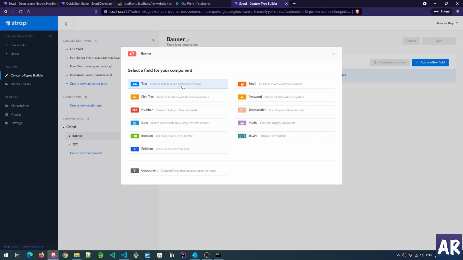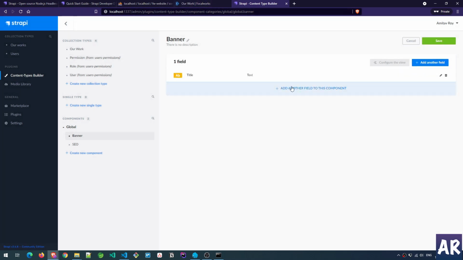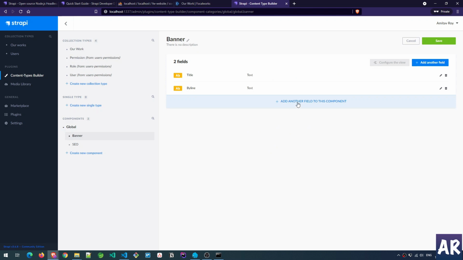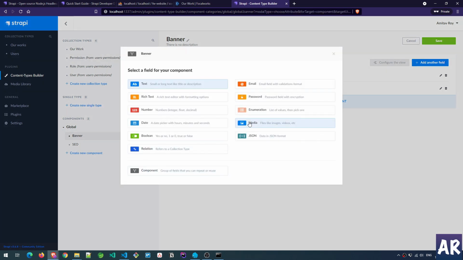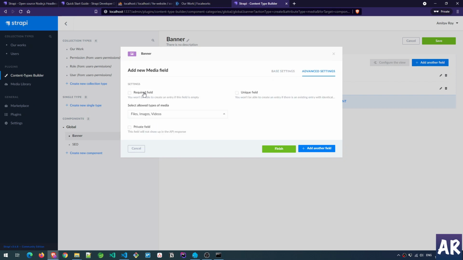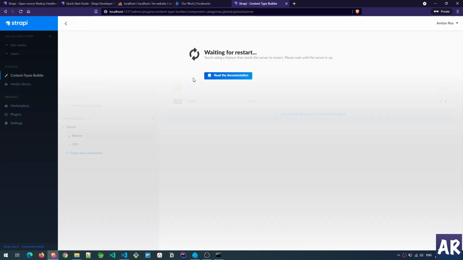So I'll have text, a short text if the banner has some title to it. Let's just say we have a byline as well in case we need it. And then we have obviously media, images, multiple. It's a required field, and we are expecting images and videos only. Hit save.